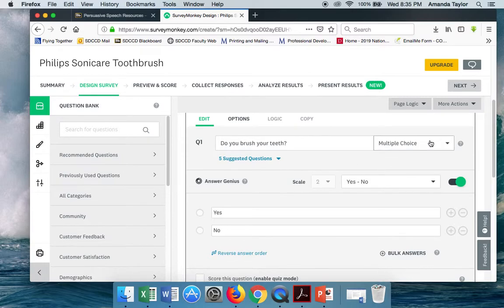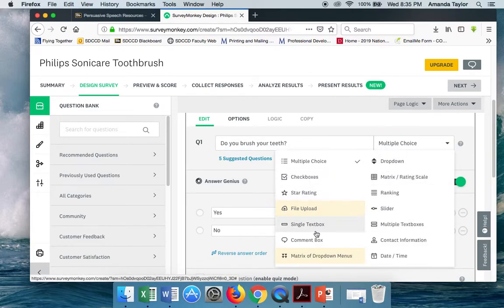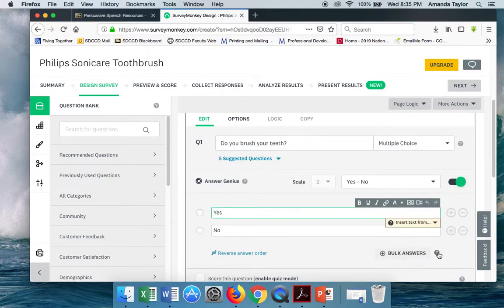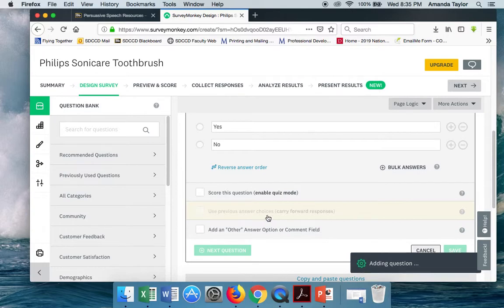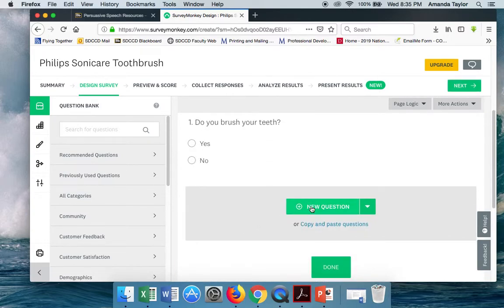So there's all kinds of questions that you can ask in here. You can make a single text box for your end user to go ahead and enter their answer there. I would suggest doing at least a few that are with set data, so like a star rating, a yes or no question, or a multiple choice, because these are going to allow you to create a nice graph or chart from your analytics. So this one looks good to me. I would push save and then enter a new question here.